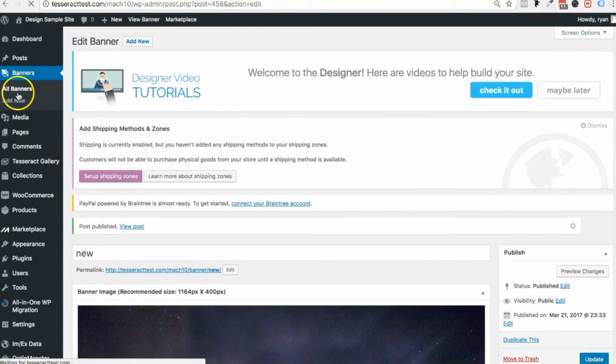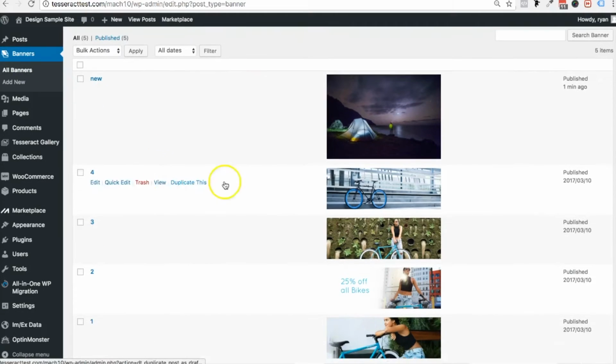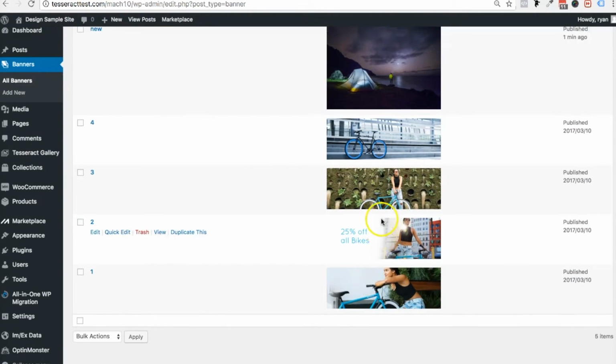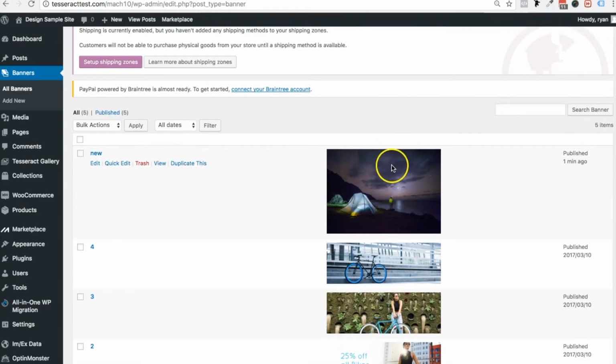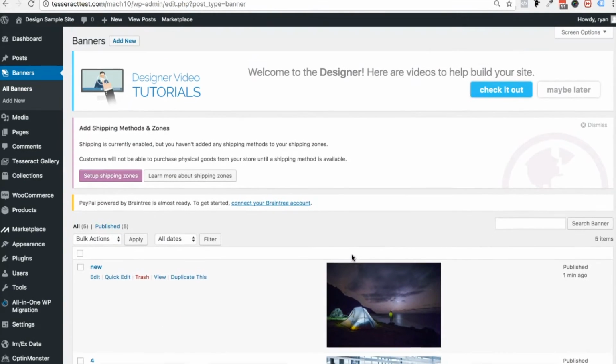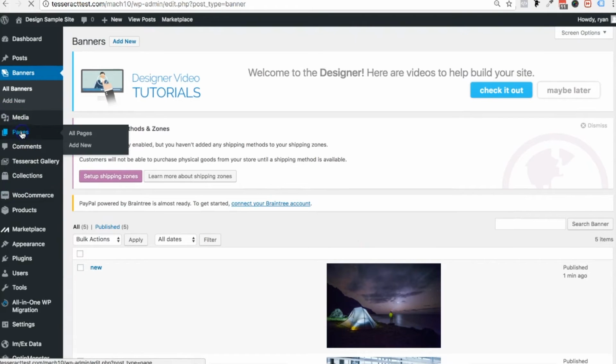Let's go back to all banners right here, and as you can see, we now have 1, 2, 3, 4, 5 banners on here. This one's a little bit bigger, and I'm doing this because I want to actually show you the difference between a nice cropped banner and something like this. And in a different video, I'm going to show you how to crop it and even add text to it and do an opacity overlay. But this is a review of e-commerce, of WooCommerce and stuff, so I didn't want to get into too much detail on that. So let's move on.